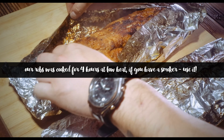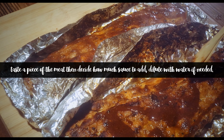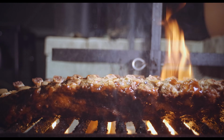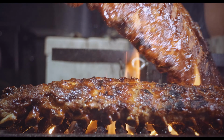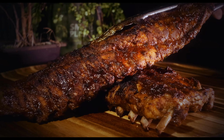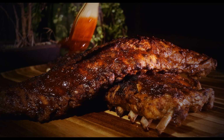Once the ribs are done, remove the ribs from the aluminum foil. Brush the barbecue sauce on and place it back on the grill with a higher heat. Or just lower your grill closer to the fire. Remove the ribs and brush more sauce if needed.